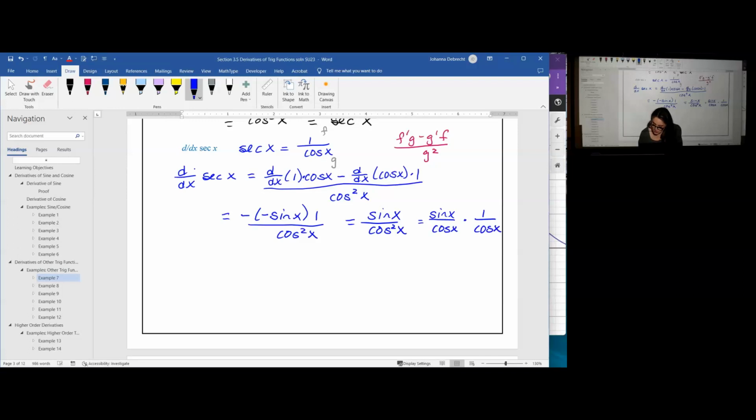times a 1 divided by the other factor of cosine x. The rules of multiplication of fractions tells me that these two are equivalent. The first factor, sine x divided by cosine x, turns out to be the definition of tangent of x. And the second factor, 1 over cosine x, is in fact secant of x. It is our habit, though, I will tell you, to write the derivative of secant as secant x tangent x. That's the order we typically stick to.